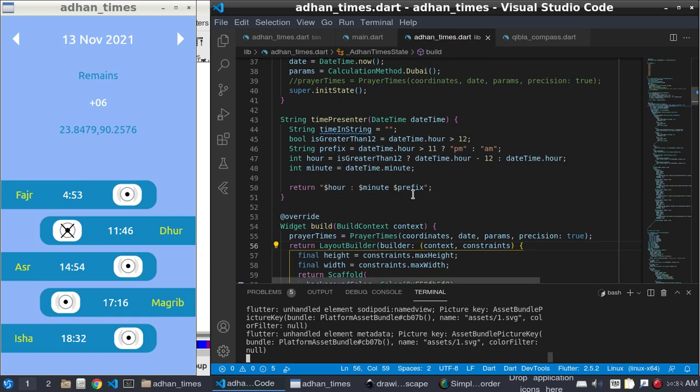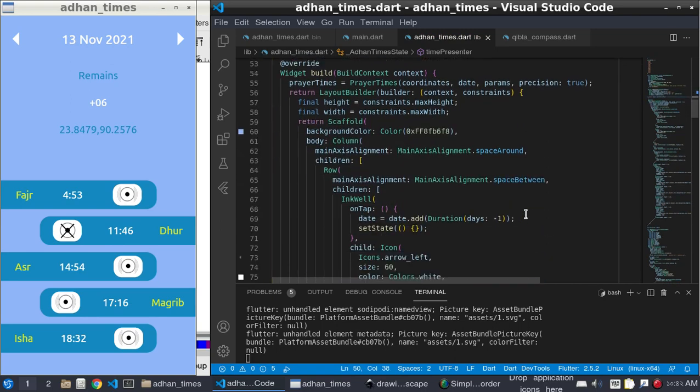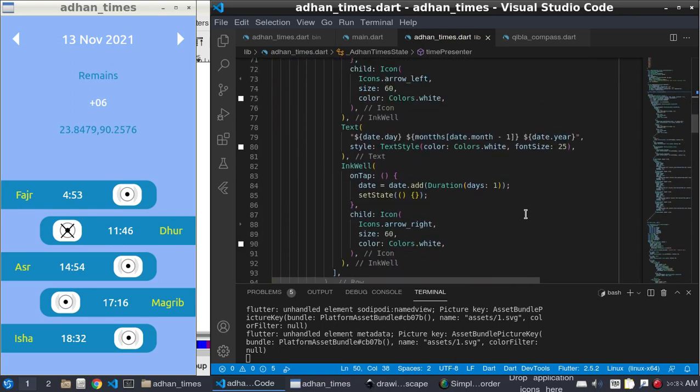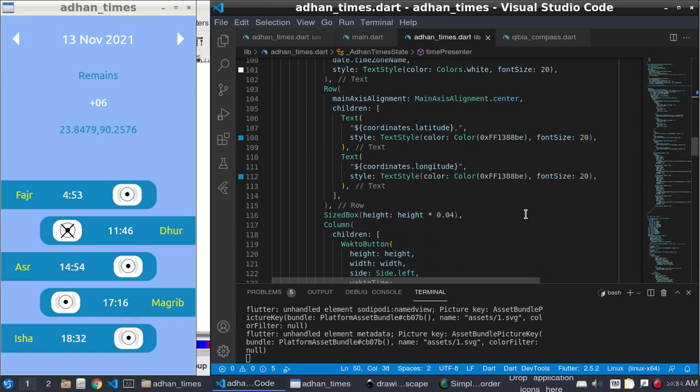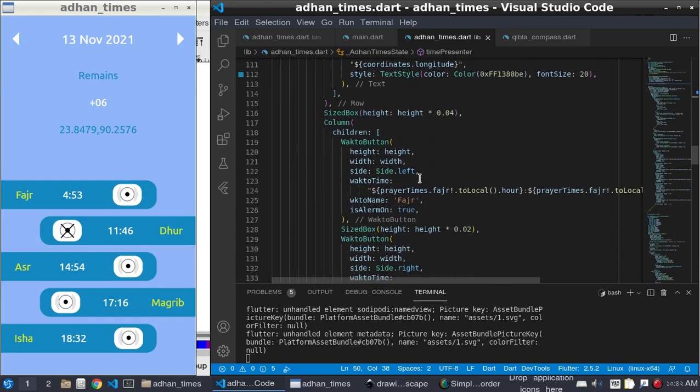Yes, we have successfully... no, I didn't use the method here. To use the method, here is where we use the method.